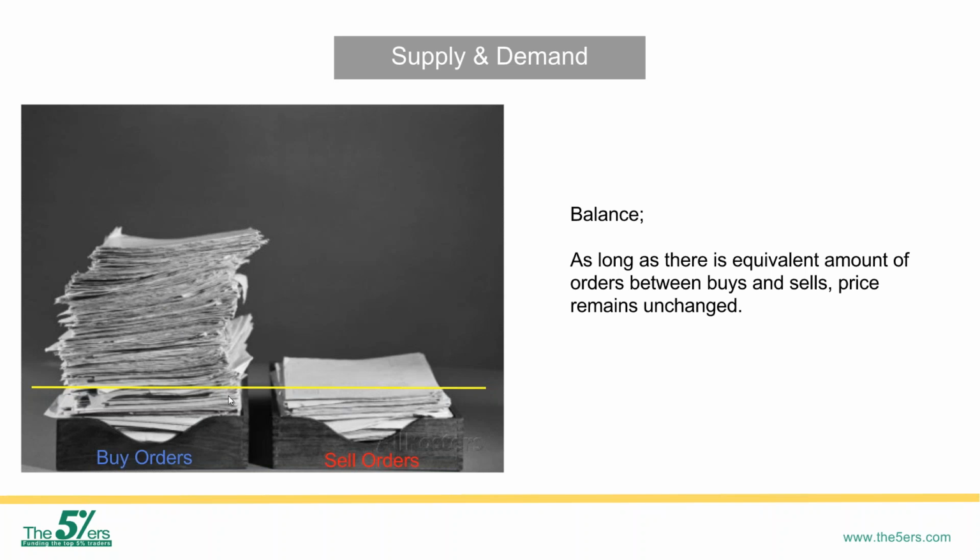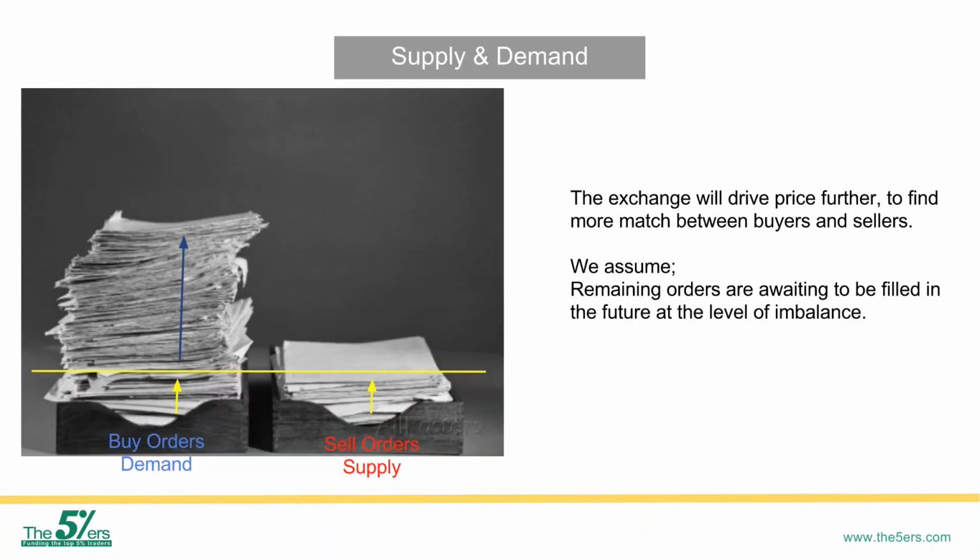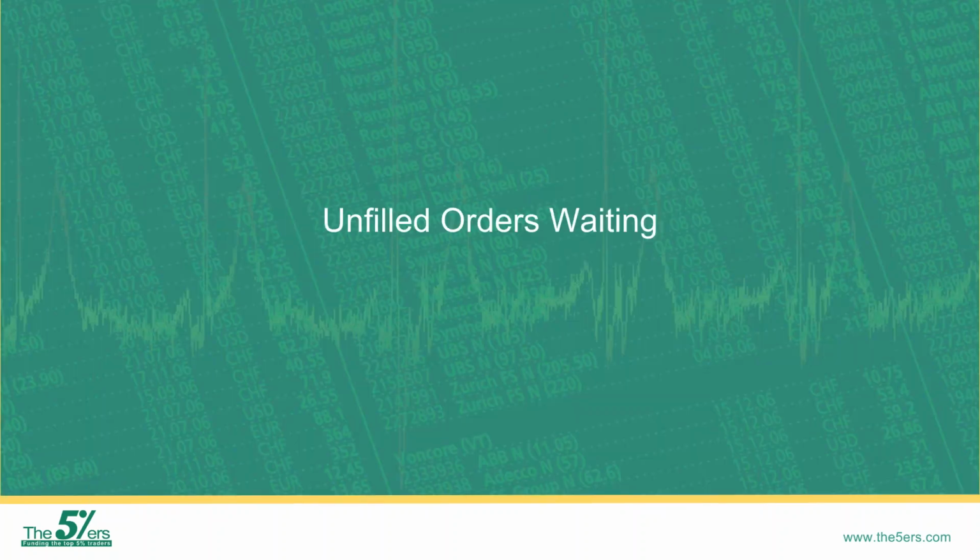So the exchange would raise the price and look for new sellers willing to sell at a higher price, because they're not willing to sell that cheap anymore. So price will go up. That's the very automatic logic and mechanism that drives price up or down. And by understanding that and by illustrating this picture in our mind, we can go to the chart and understand why price is going up and down. And this is actually what we're going to look at when we go to the charts.